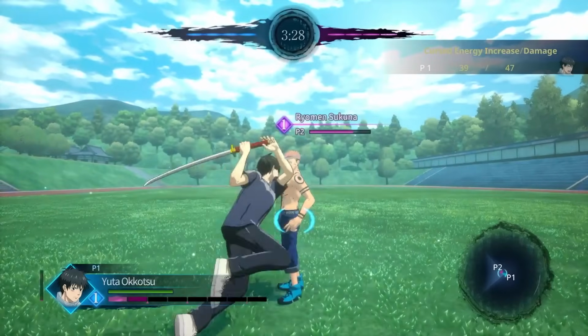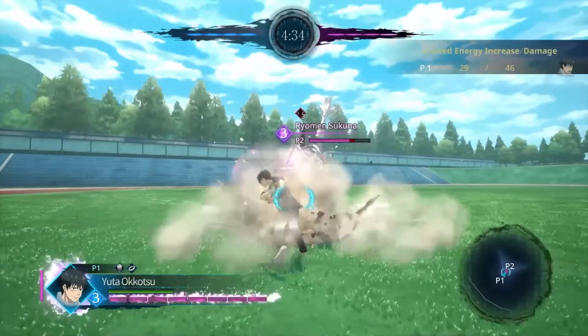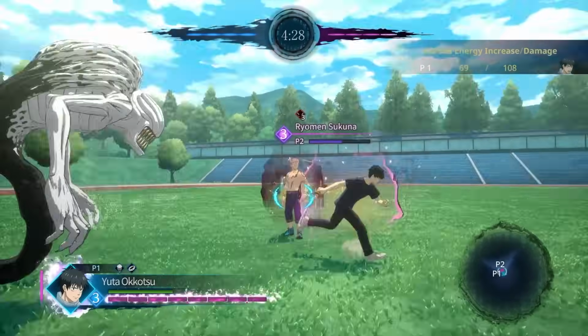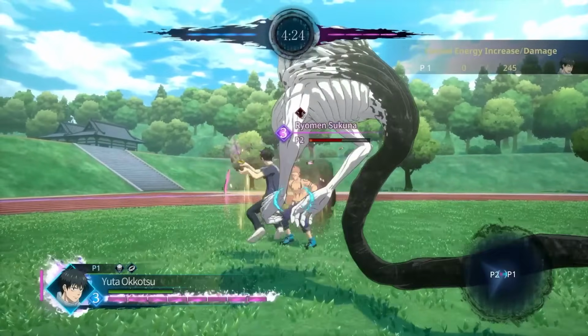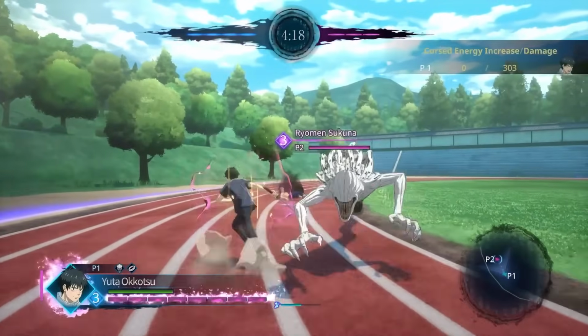The main thing to know with Yuta is that he actually has a win condition in this game. If your teammate gets down twice, that should be enough times to turn the tide of battle and get Rika to finally appear. Rika can easily win the game for you because she gives Yuta unlimited cursed energy while she is out. Even if Yuta dies, if he still has Rika meter left, she will respawn with him, so you don't have to hold back when Rika is out.